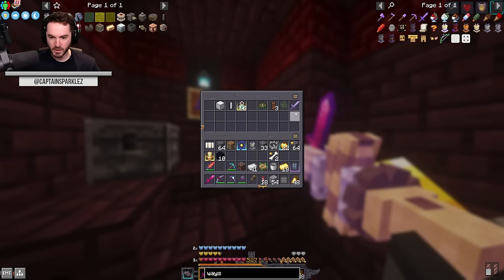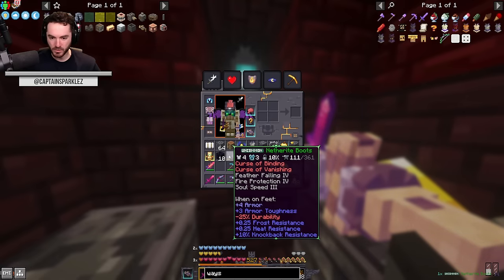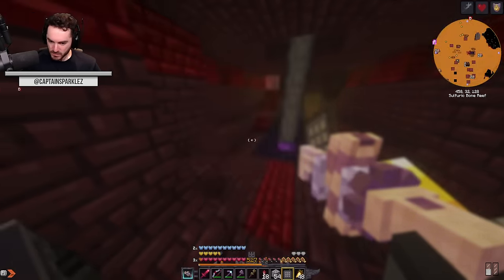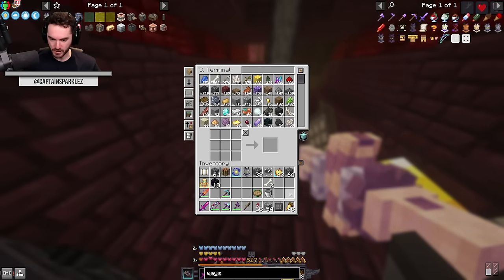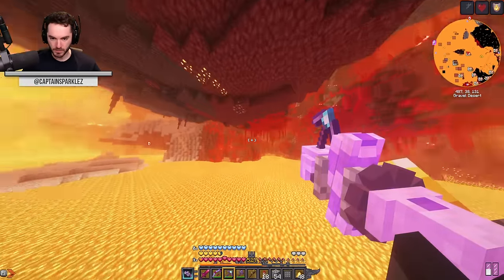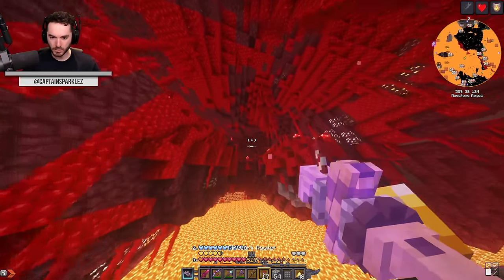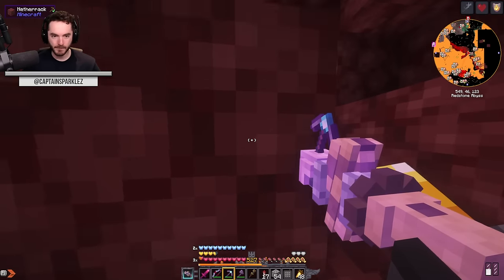Ancient debris. Some iron ingots. A little bit of boot skis there. Yeah, God, I would not want to Curse of Mending myself on those. No, thank you. I don't even think I need these, honestly. Kind of whatever at this point. Okay, and then we keep on vavrooming. Gonna freaking smash myself into a wall. Alright.